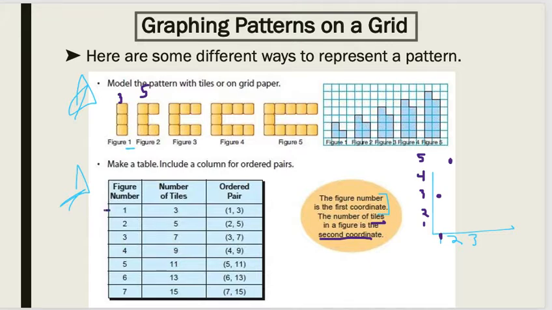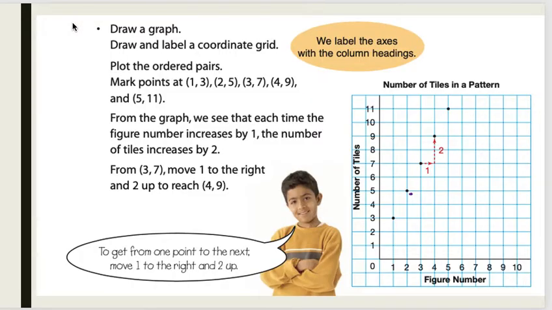The same thing's happening here, 1 and 3, 2 and 5, and they're writing them out as ordered pairs. That's what we covered. So we discussed how you can draw it with a graph. As they draw them out, you can put them on a graph, and you can show how they are related. This is how we want to start putting it into words: to get from one point to the next, you have to move 1 space to the right, and then you have to move 2 spaces up.